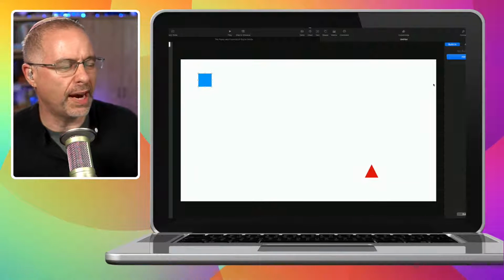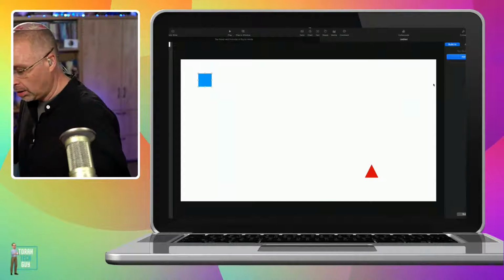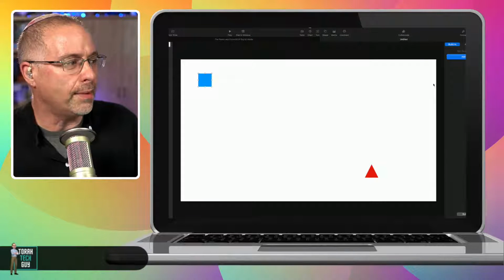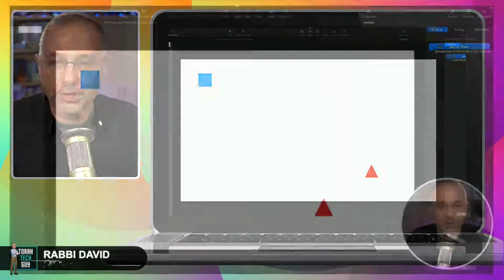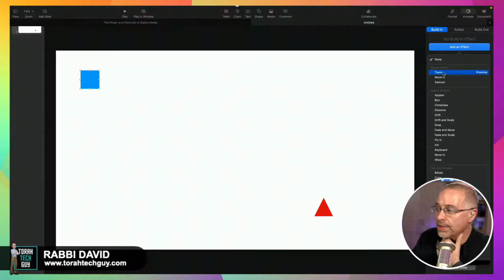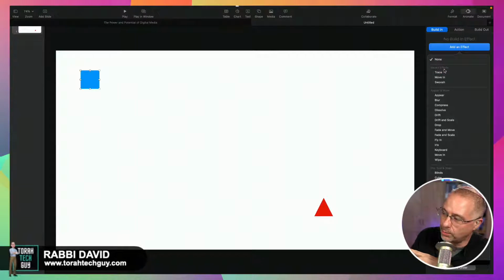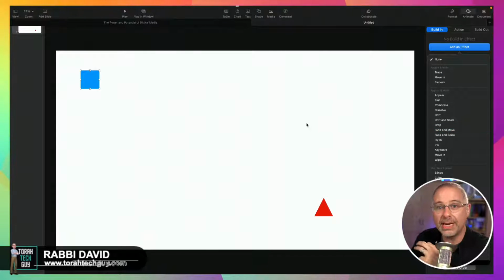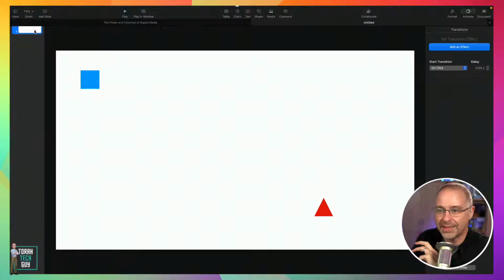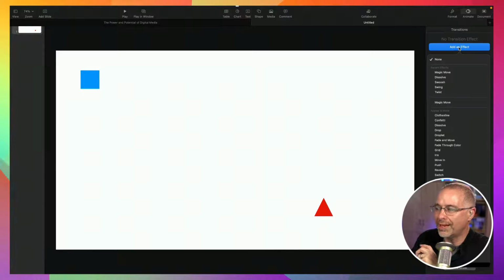Oh well. Sorry about that. All right, let me go full screen like this. That may be easier. So now you can add an effect, and you can decide how you want it to build in, how you want it to move, all these other things. You can do that for each element on your slide, but you can also do that for your slides themselves. So if I click on this slide, my number one slide, I can actually choose an effect for it to go from this slide to the next slide.